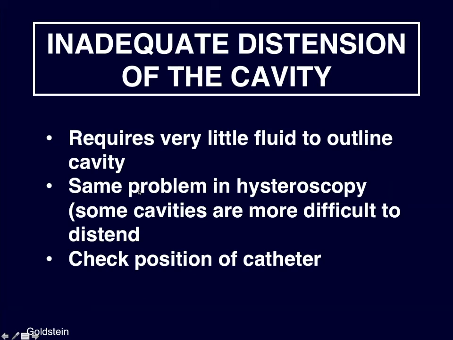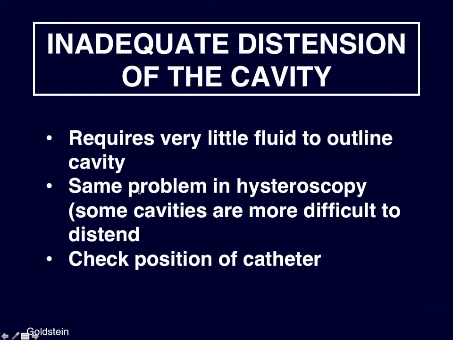This is a single-toothed tenaculum. It is a weapon. It causes pain. It causes bleeding. This is a cervical stabilizer. It is a wisp of an instrument. It has one notch on the ratchet. It doesn't cause pain and bleeding. It's a little bit like saying you need a shot. Do you want it with a 14-gauge needle or a 25-gauge needle?